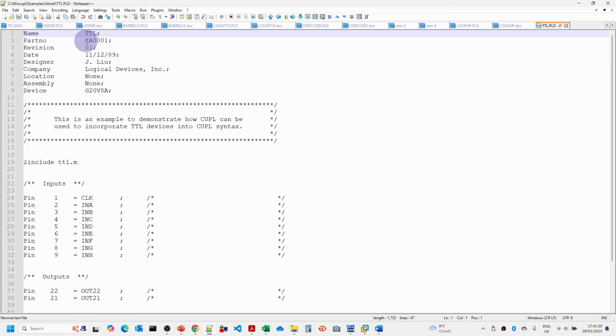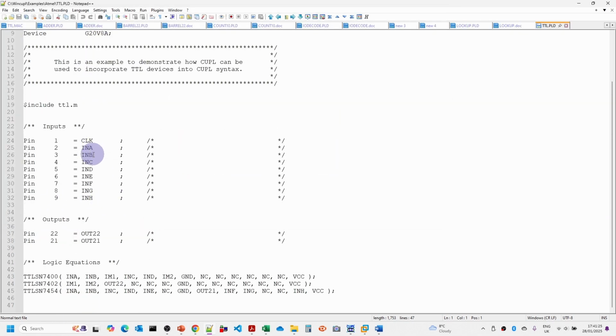So this TTL.PLD defines input A, input B, input C, input D, E and F, then defines 2 outputs, and then it's saying we're going to use a 74LS00, which I think is a NAND gate, with the 2 inputs being input A and input B, and the output being intermediate 1, and then input C and input D giving intermediate 2.